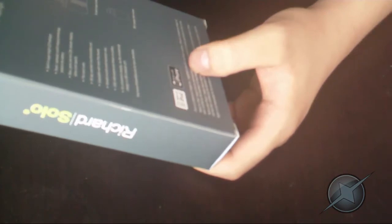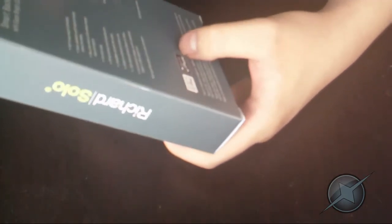Virtually scratch-proof aluminum case, so this is made out of aluminum. 1200mAh polymerized lithium-ion battery, that's where it gets the 1200 name. For convenient charging, use the included wall charger or USB computer port. So this comes with a charger and cord. And then this has a website and some little information. It says made for iPod and made for iPhone. So yeah, it works. Cool.